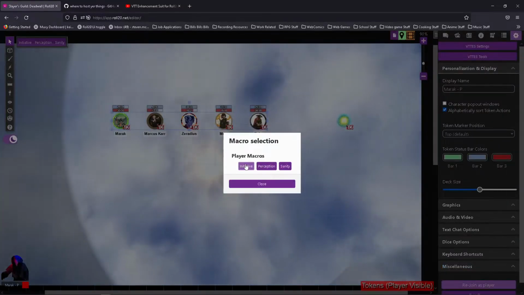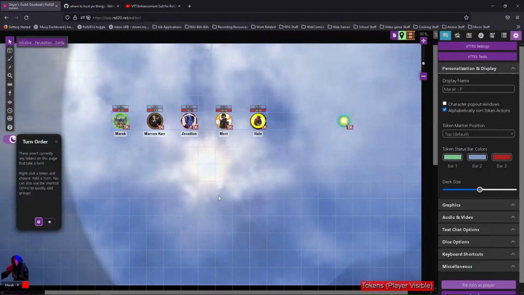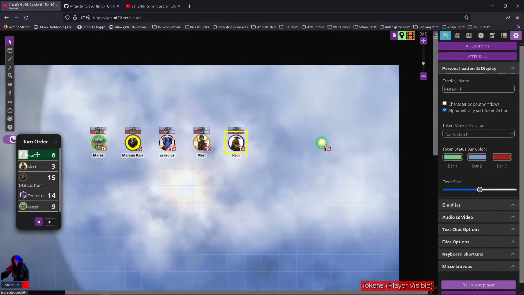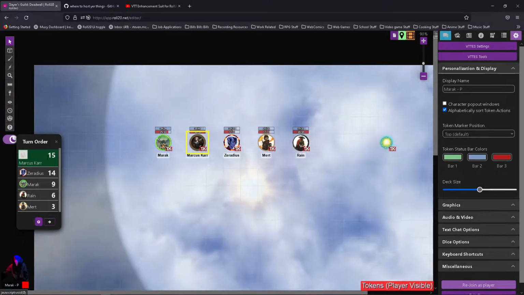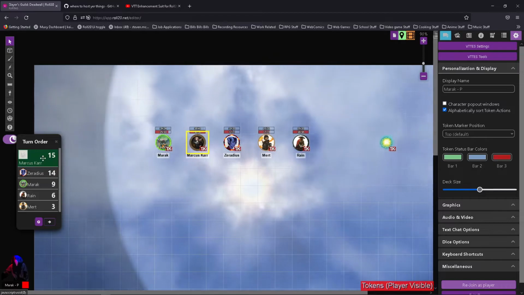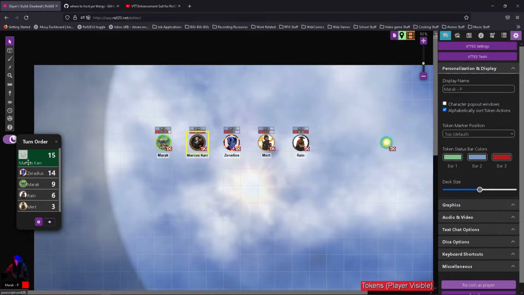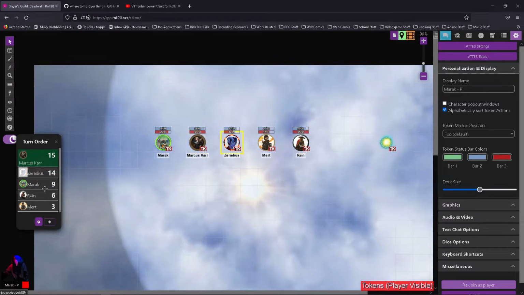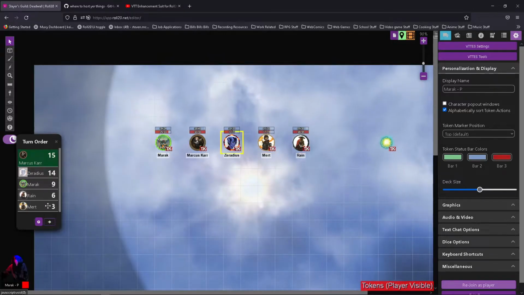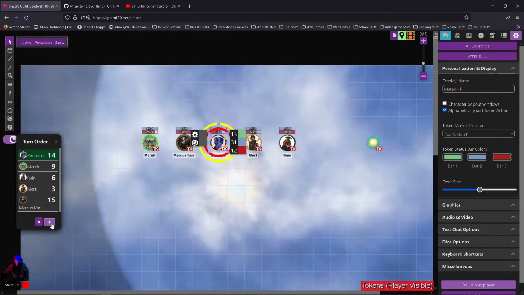So I do that and I go ahead and do, let's do initiative. Because it did initiative, it opened up the turn order and it took a few seconds, but it automatically rearranged it by descending order. And then we can go through.